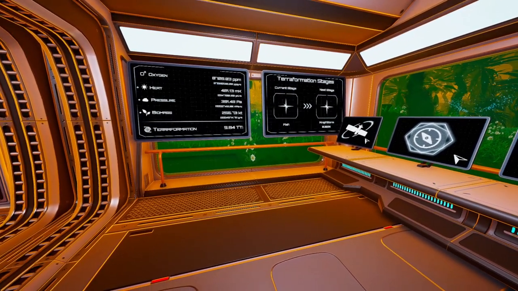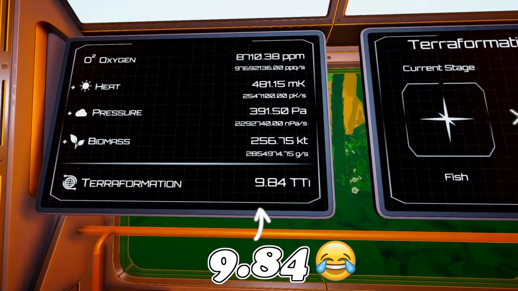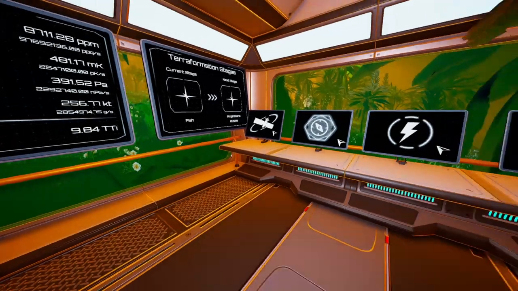There is something that I want to do, and that is regarding the terraformation index. Currently we're sitting at a nice 9.82 TTI, but our amphibian stage is 0.02%, which is really, really slow. So I was hoping maybe I can do a couple of things to speed that up.